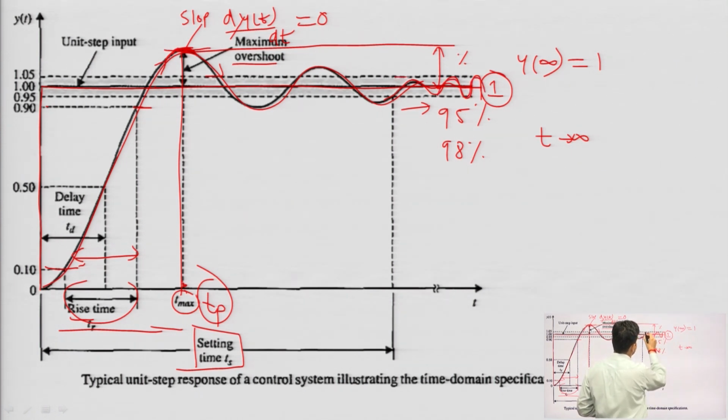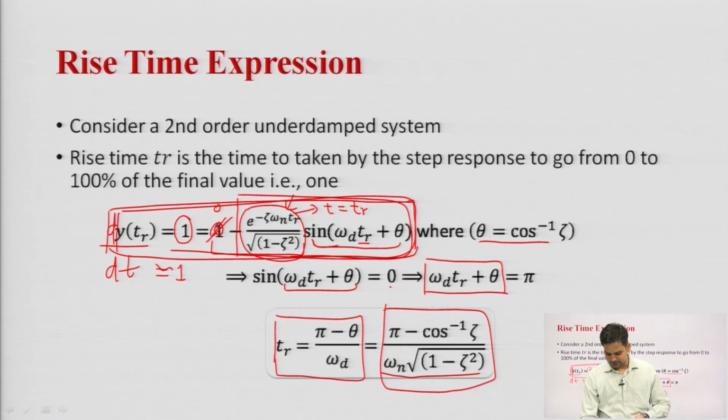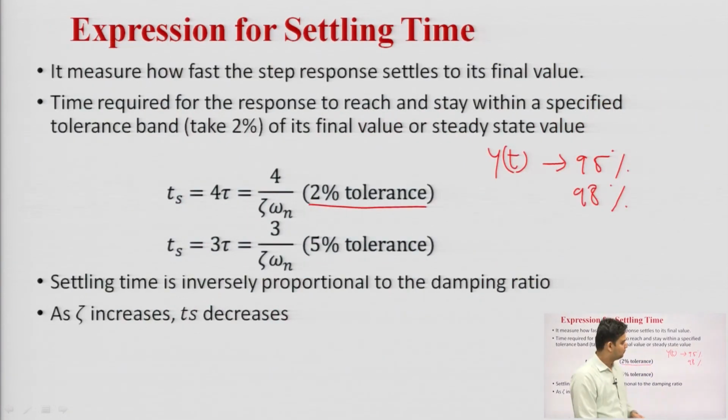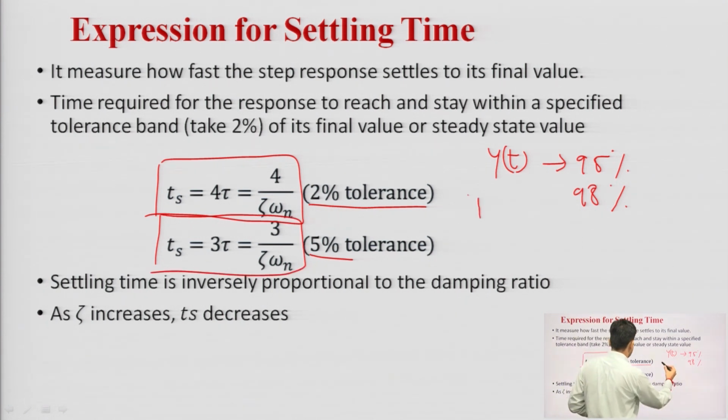So, we are having a certain tolerance band, this band having a ratio of 2% to 5%. It means we can handle this type of oscillation in the system without any problem. So, this band is basically the tolerance band. Whenever we are saying our tolerance band is 2%, then settling time is given by this expression. Whenever we are saying our tolerance band is 5%, then settling time is 3 tau, that is 3 over zeta omega n. So, here my time constant is basically 1 over zeta omega n.